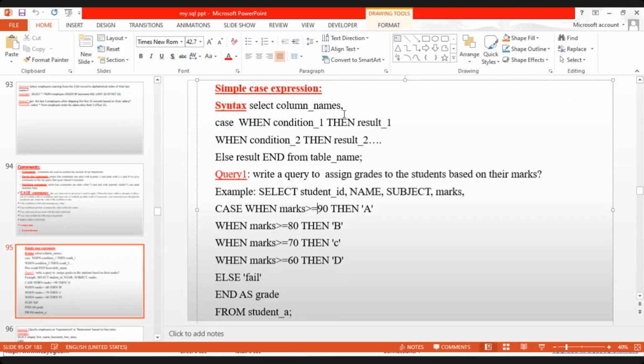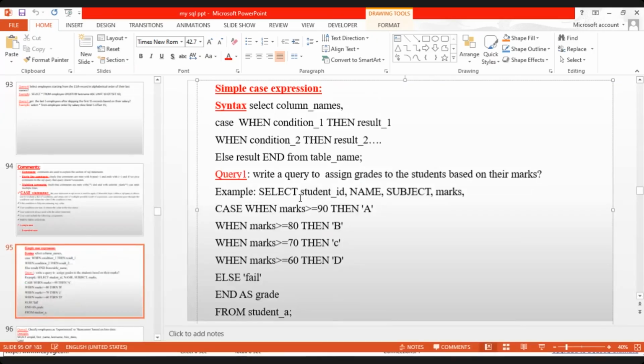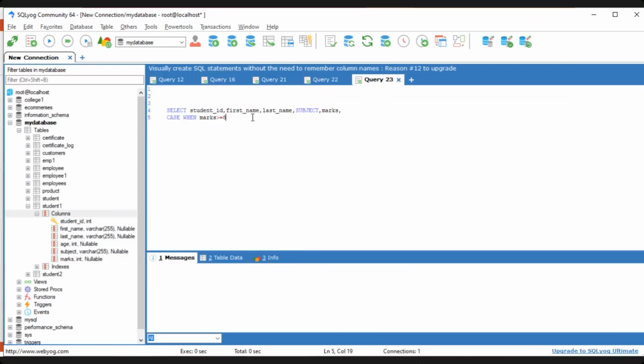When marks greater than or equal to 90, whatever you want to take, then A. When marks greater than or equal to 80, then B. So I'm assigning the grade B to those who scored marks greater than or equal to 80.